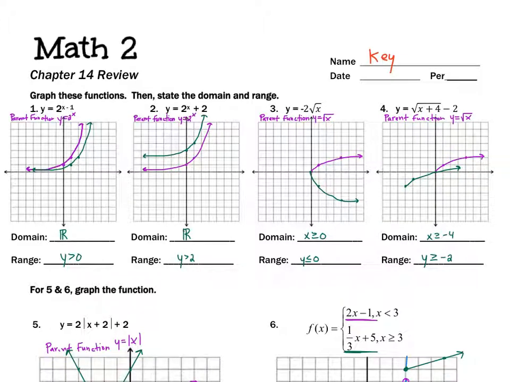Again, we use the starting point, in this case, -4 and -2, for our domain and range. Domain is the x, so the -4 goes with that. Since the x's go left and right, and this graph points to the right, it's going to values greater than -4. So that gives us a domain of x greater than or equal to -4.